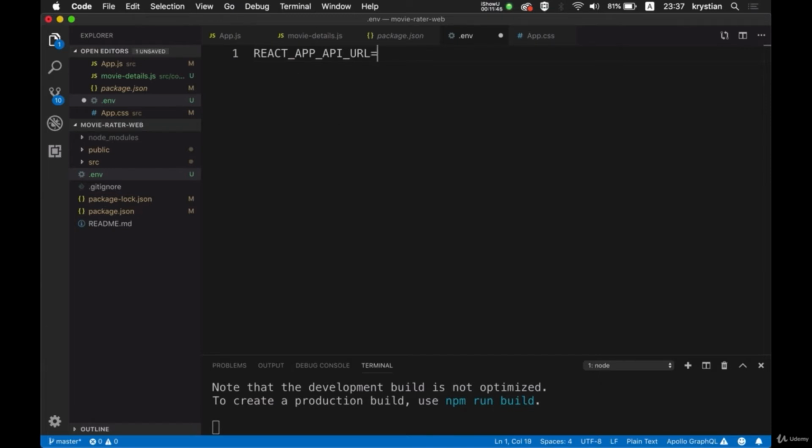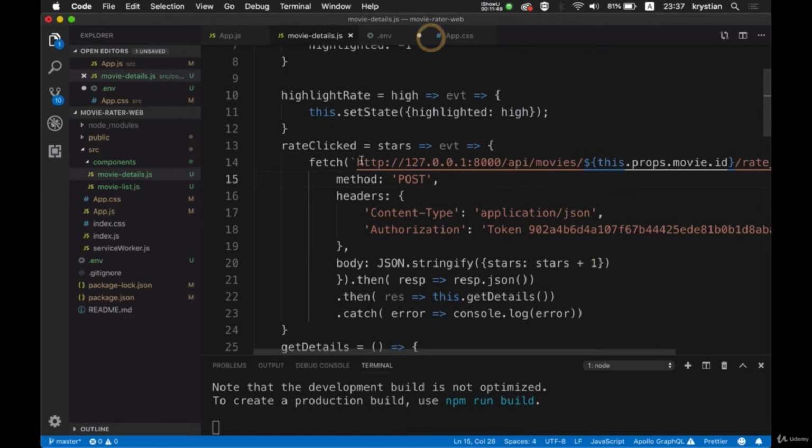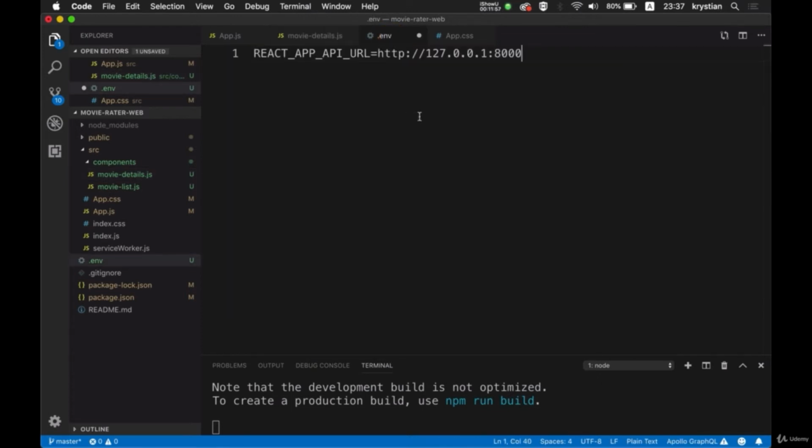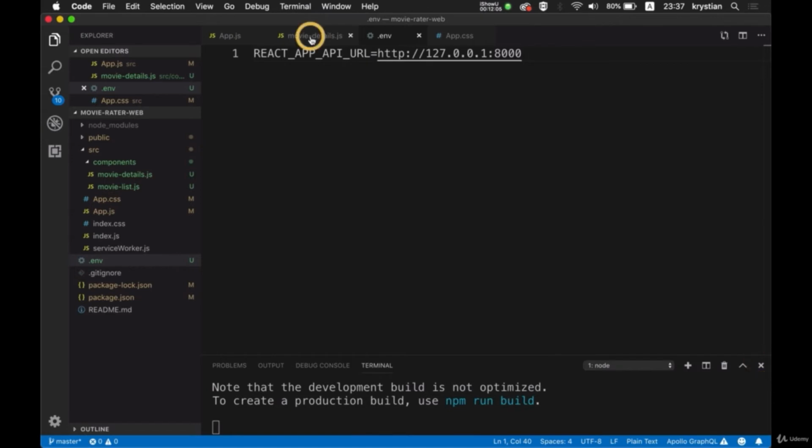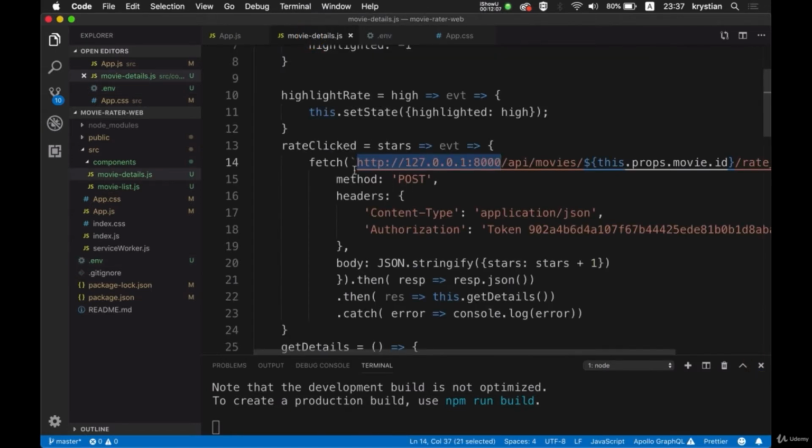I will do equals, and then we can have our value here. So I will copy this thing here and place it here. That's going to be our API URL for now, and I will just save this file. So this time we can replace whatever we have here with this environment variable.